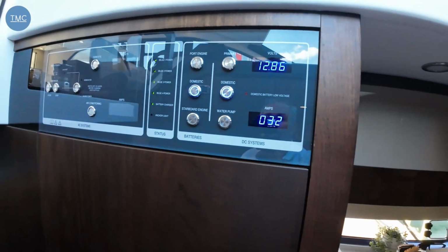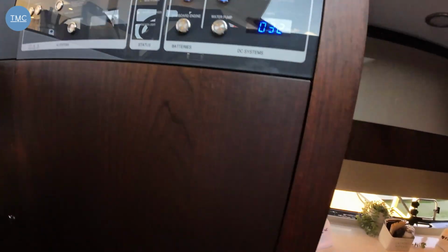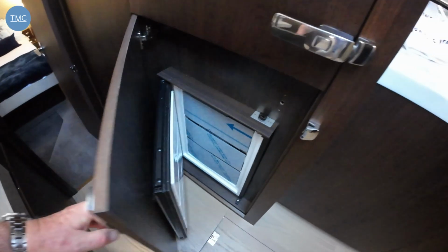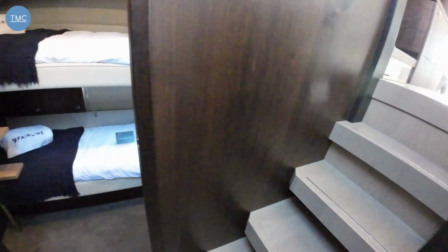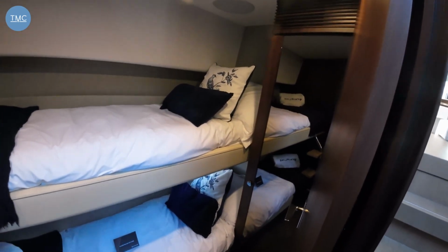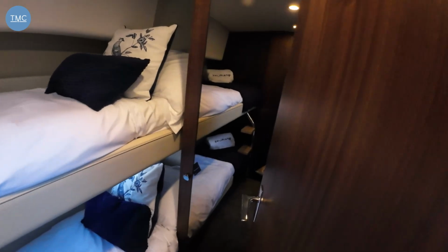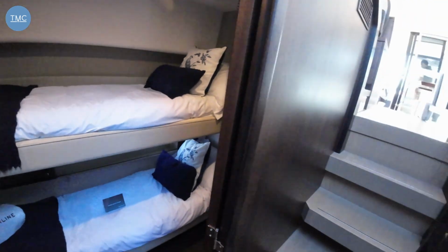On this side we have our battery conditions, battery status, and some of the switch gear. In here we have our main fridge. So we've got a huge fridge and a freezer down there. So that's in addition to the one you've got up there and also on the flybridge. Okay, if we look to starboard, we have this double bunked cabin, brilliant for kids, really cosy, and a good use of the space there. It's got a nice mirrored wardrobe there, so you've got some storage, but kids always love a bunk bed.